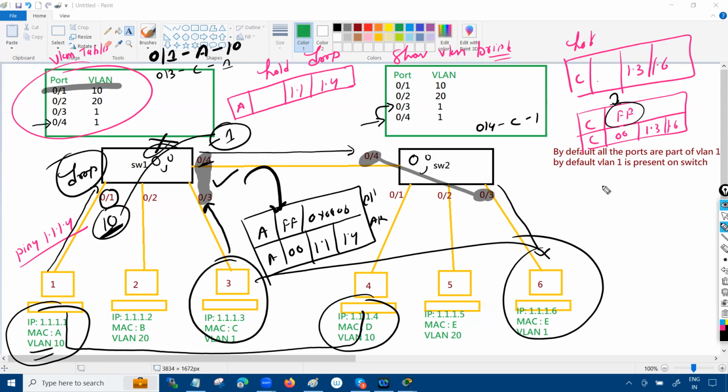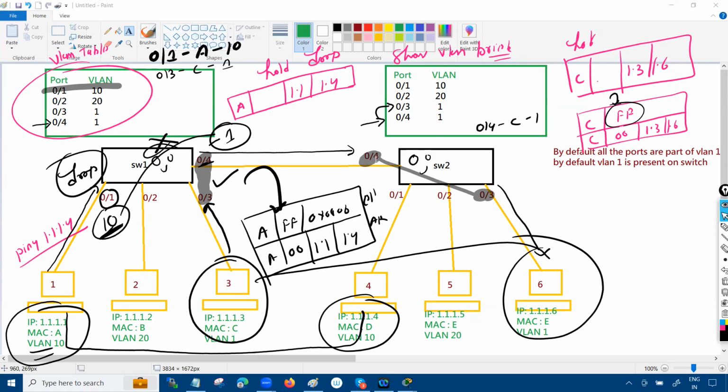But PC3 can communicate, right? Because when PC3 sends the packet, it's received on the 0/3 port number. And if you see the VLAN table, 0/3 and 0/4 are part of the same VLAN, right? Okay, so I can send the traffic to switch 2.